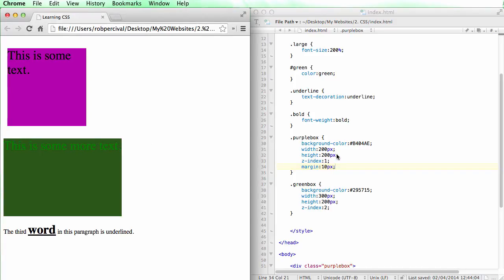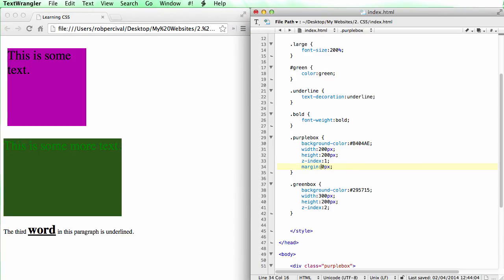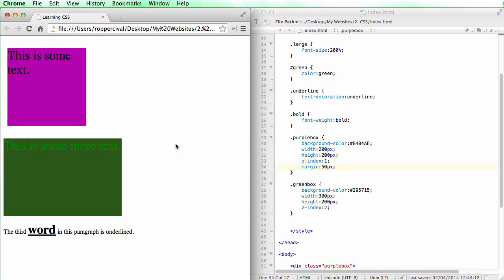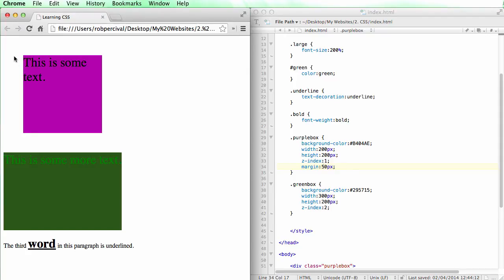Okay, so it moves it slightly to the right. Let's get a slightly bigger margin, make it clearer. What we've done there is we've created a whole margin around the div. So that means that anything below the div is going to get shifted down by that margin, and the div itself is going to get shifted to the right because of this margin here. The div itself is shifted down because there's a margin there, and if we did have anything to the right of this div, then that would be shifted to the right as well. So we've created a whole margin around the edge of that div.